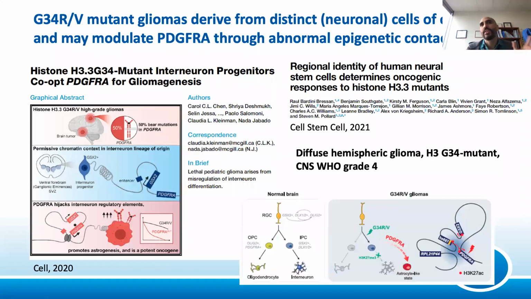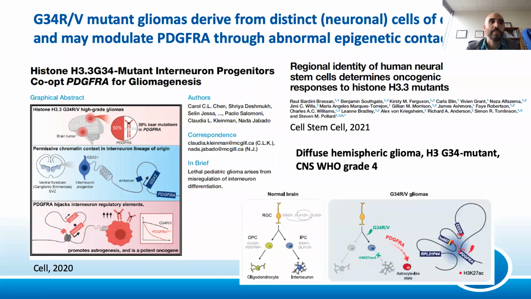All right, so less is known about the pathogenic effects of the G34R mutation than the K27M mutation. The biology is just more complicated. However, a couple of recent papers have been illuminating in two respects. The first is that it turns out these tumors probably aren't technically gliomas. They're actually derived, or at least likely derived, as we can tell from gene expression signatures and mouse modeling results, from interneuron precursor cells that have a unique transcription factor signature, as you can see here, GSX, DLX1/2. It's not important to remember those. It's just that they have the transcription factor posture of an interneuron precursor cell.